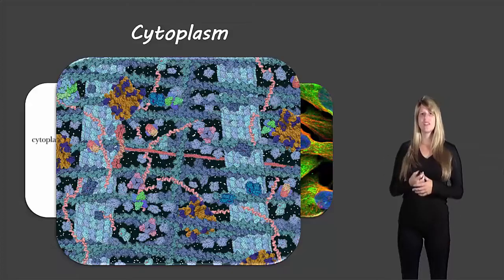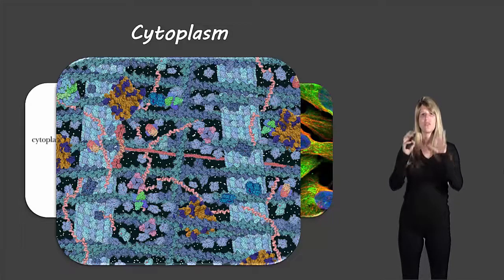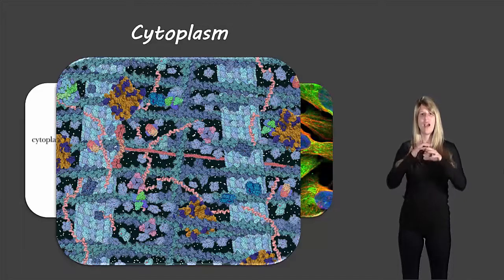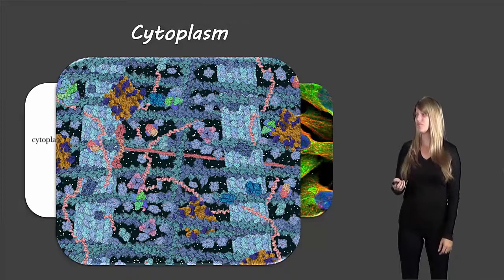And then this is just a diagram to show that the cytoplasm is actually complex. There's lots of different chemicals, different molecules floating around in it. Also, this picture shows the cytoskeleton, which we'll look at in a bit, and how this is a complex structure. So it's not just a gooey gel that's around the cell, but there are different things embedded inside of it.